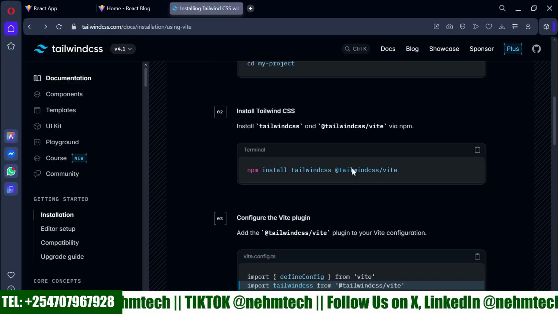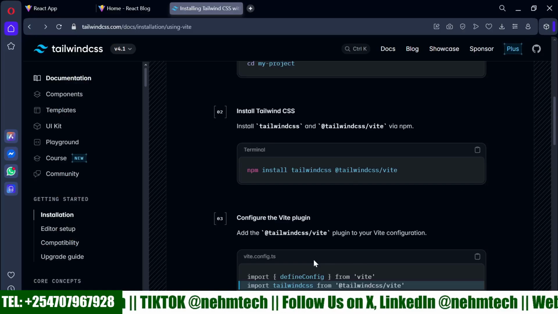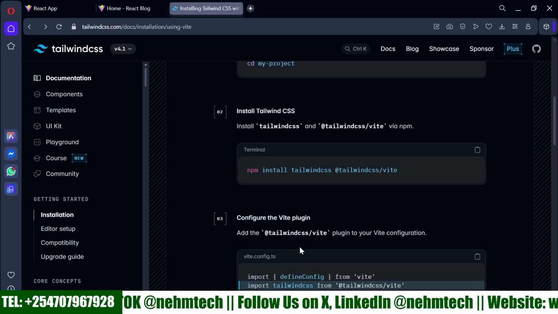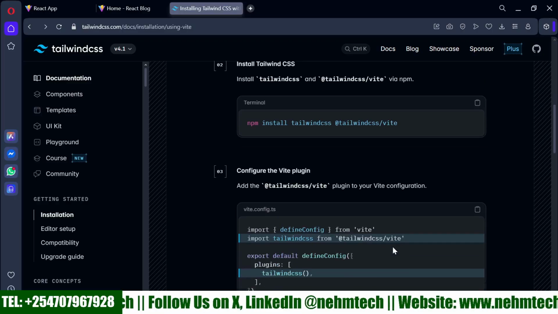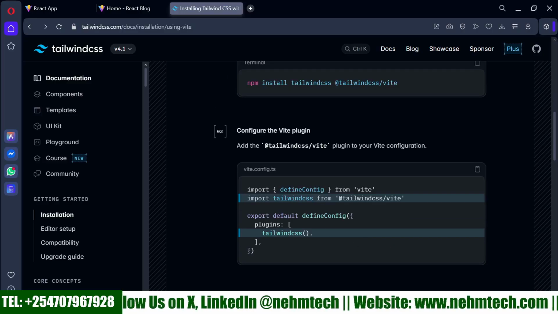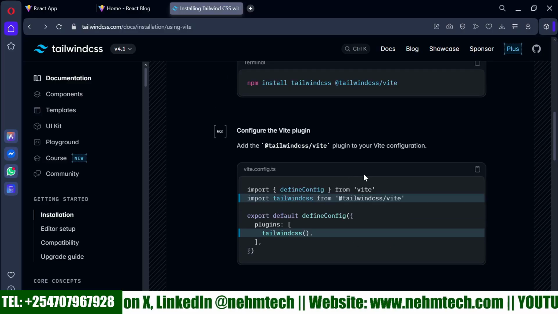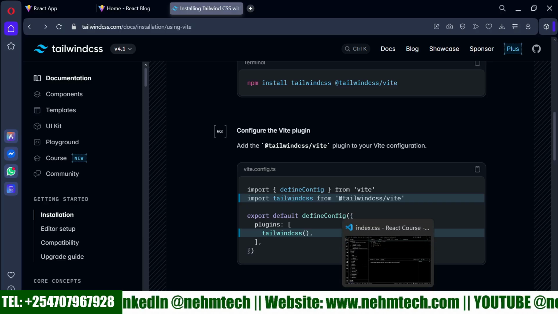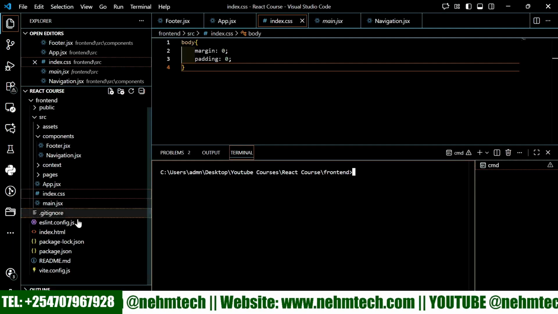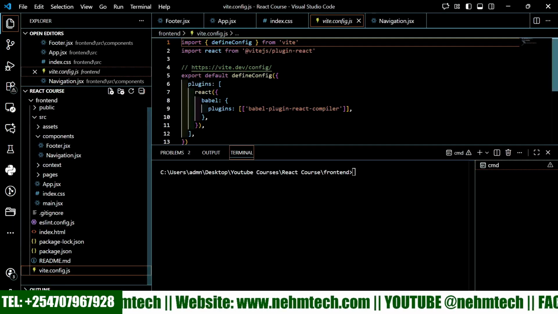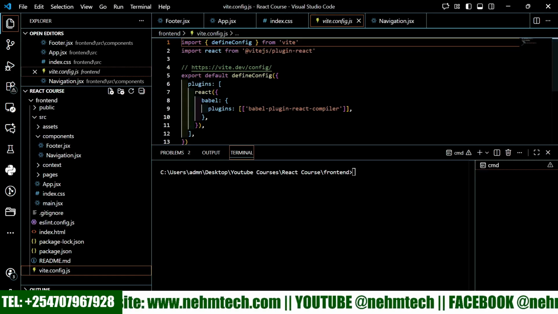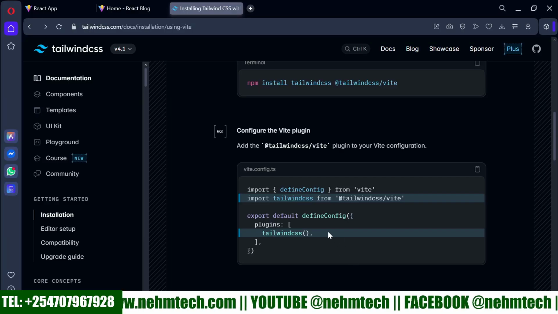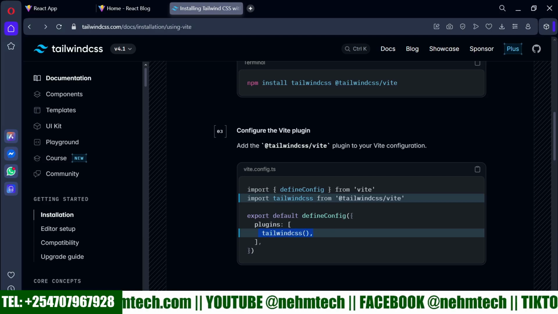Once you have installed it, we are going to add this Vite plugin in the plugin configurations. On the Vite configuration there, you can add in the Vite. You can have this Tailwind CSS in the plugin array.